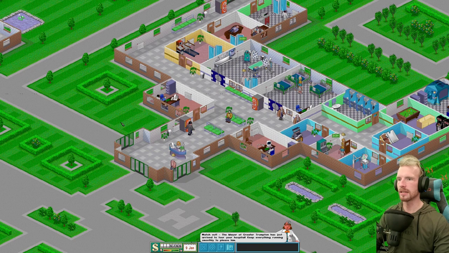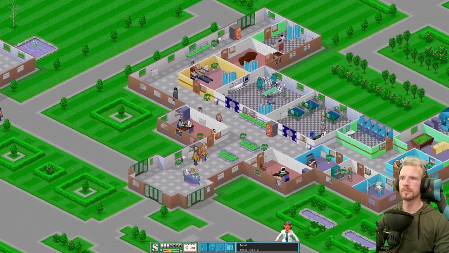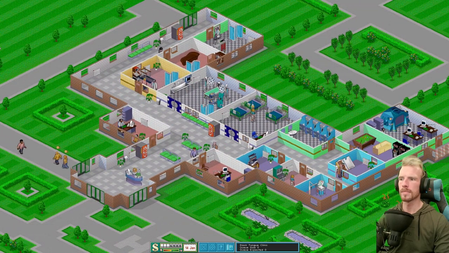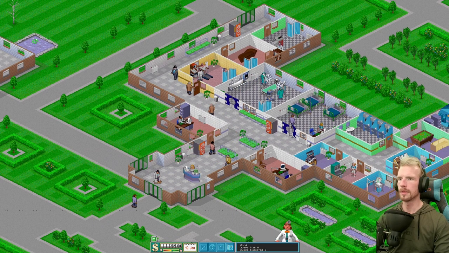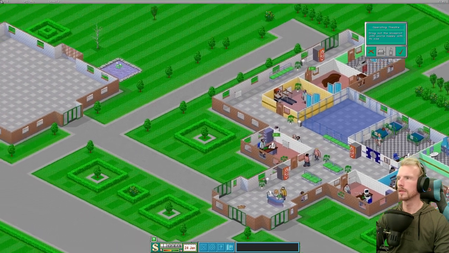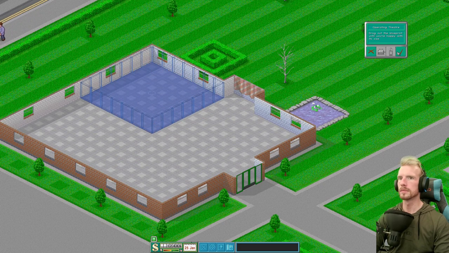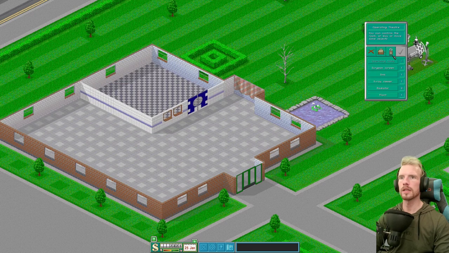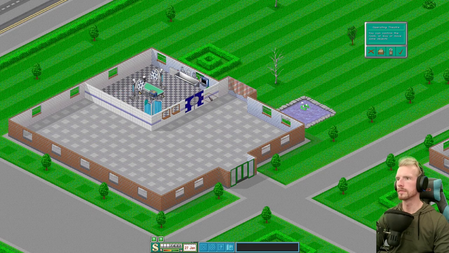Let's take this then. What should we do about this area then? I'd like to put some diagnostics in there. But on the other hand, putting the operating theater could be a good idea. So let's do that. And afterwards, we will put in the ward. Yes, the ward.